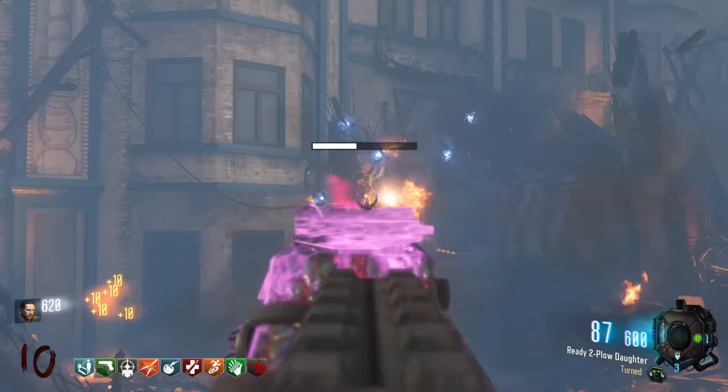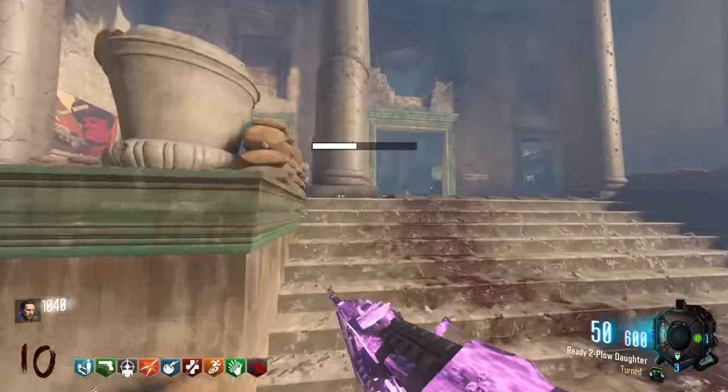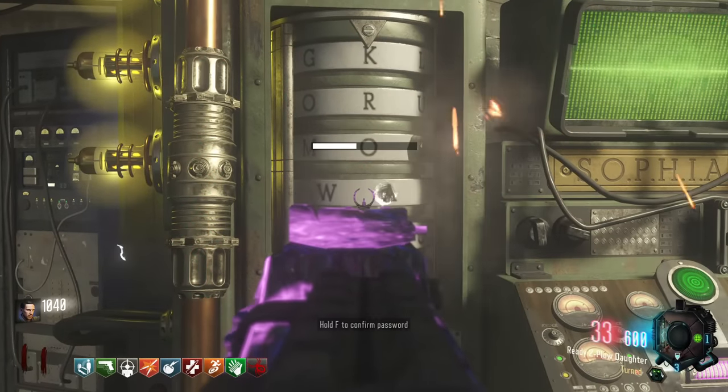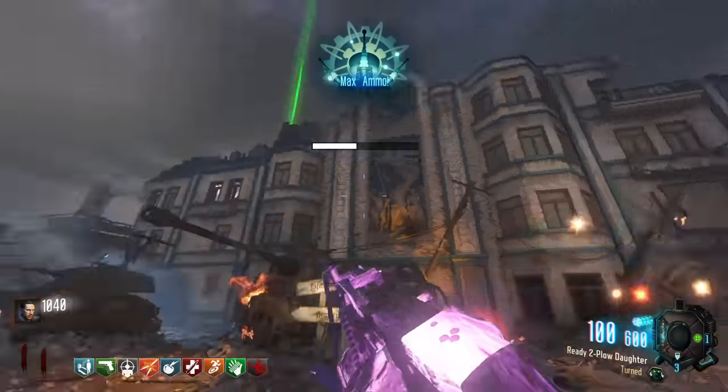There's our pink cylinder. Let's get this round ended so we can start getting our napalm kills with the gauntlet for our 6th trophy. And let's quickly put this into Sophia. Type in Kronos, because for some reason that's the password. I got no clue why. That's it. Grab our max ammo and now we just need to wait for the dragon.